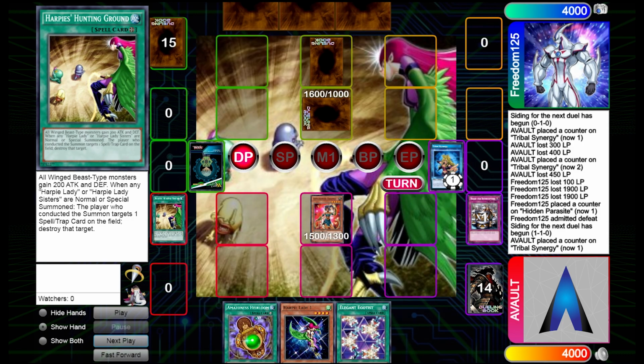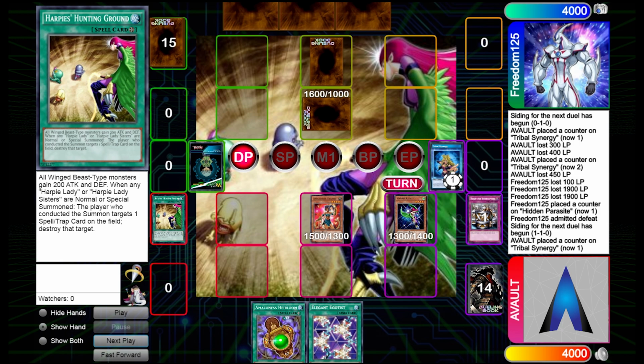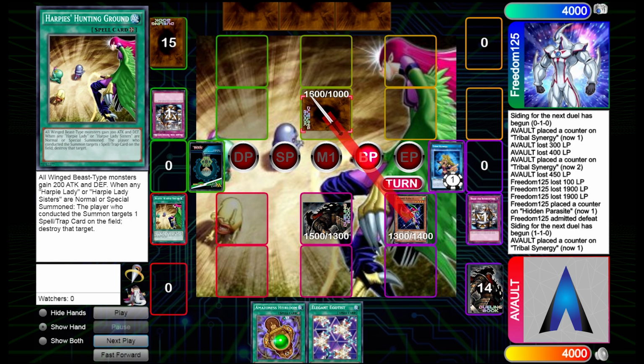We're going to normal summon a Harpy Lady, and we're going to pop their back row, which is really neat. They RFI us. Maybe we should have done the reverse. We should have not flipped Trainee up first, then popped their back row, so then we could have done better there. But we just swing in with Harpy Lady 1.